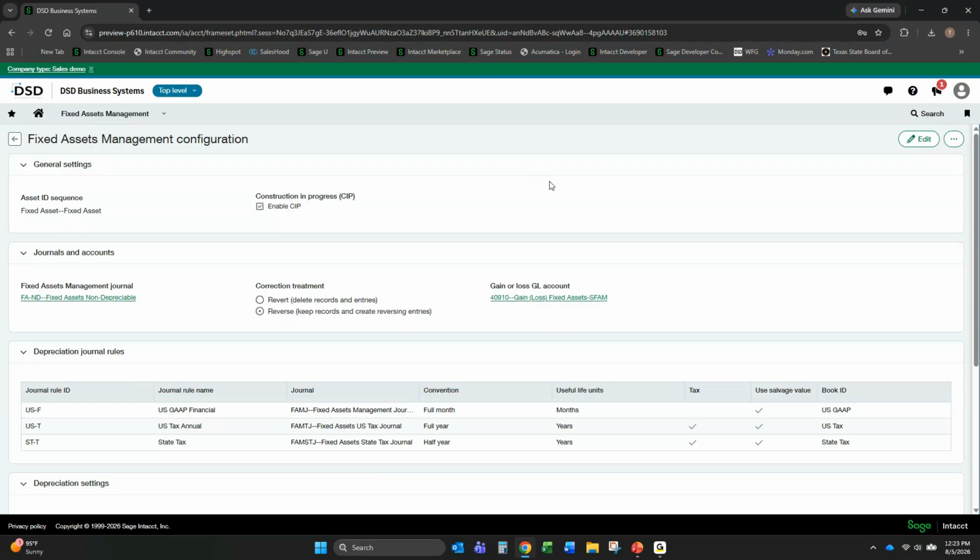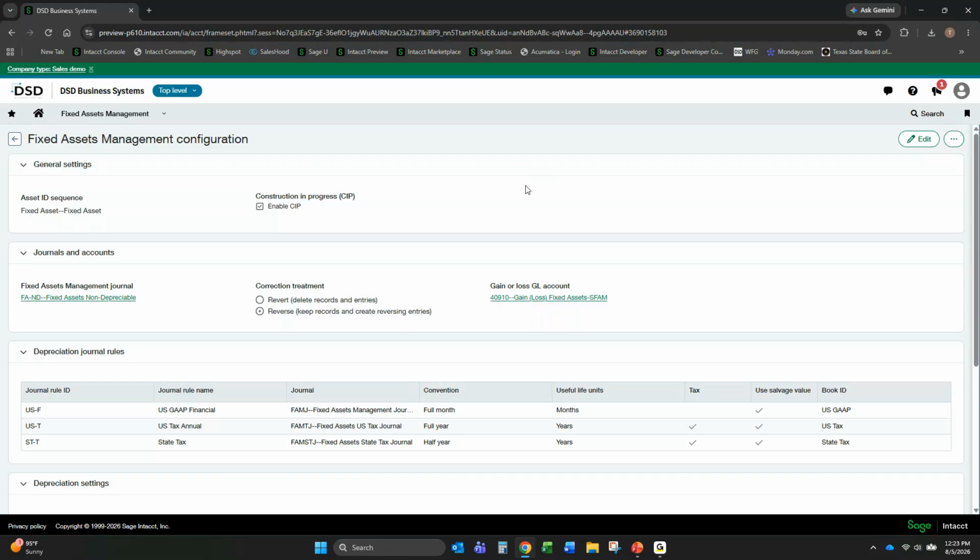It does have some enhanced functionality, like adding the asset in as a dimension, things like that, that make it a really nice module. So if you're not currently using that and you're using the SIG fixed assets, let us know. We'd be happy to talk to you about what that migration path looks like to move over to the Sage Fixed Asset Management. But that's what this module is. It does support GAAP and tax depreciation, so we can post both of those, and it does support construction in process as well.